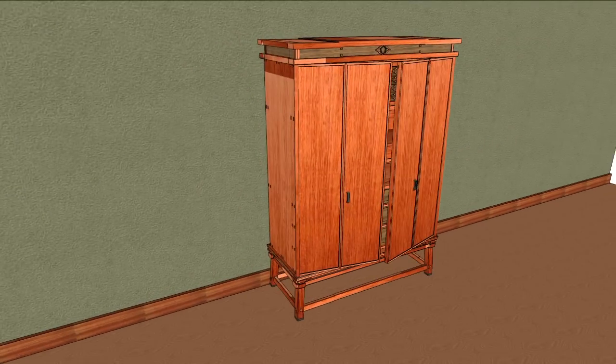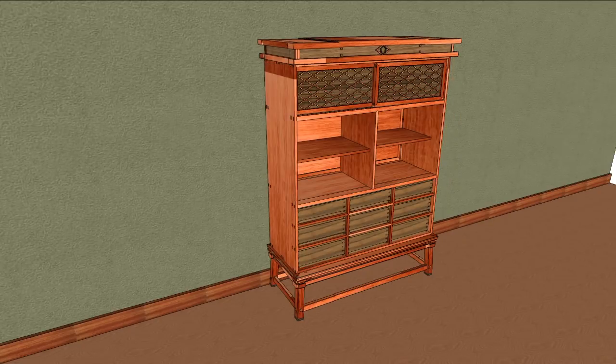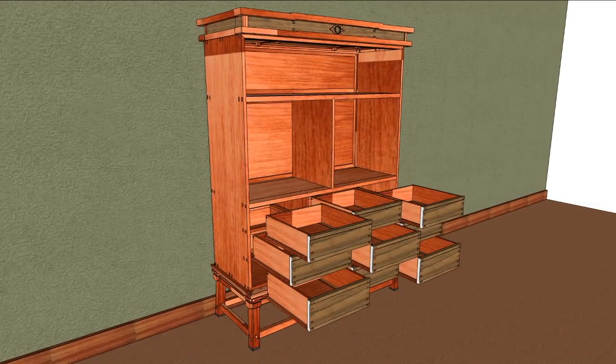Here a SketchUp animation shows the essential components of the cabinet, how it breaks down into 3 units, a stand, a carcass, and a bonnet top.